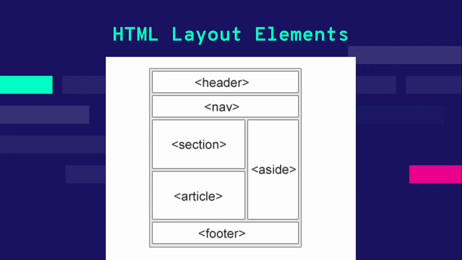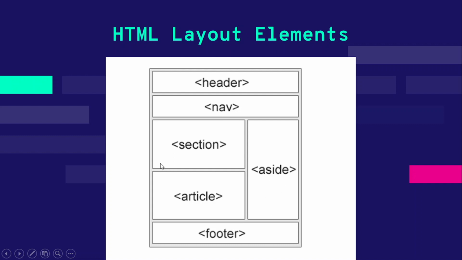So I have already told you that these semantic elements will be used to create a layout. You can see that it is being used here in this box. You can see the header tag is used at the top because we are creating a header. And then we have a nav tag, and then we have a section, or it can be an article as well. And we have an aside tag which we want to use to show content related to our website. We can show that information in an aside tag.